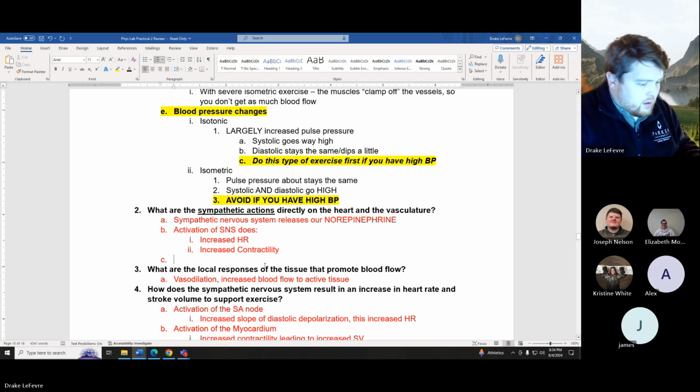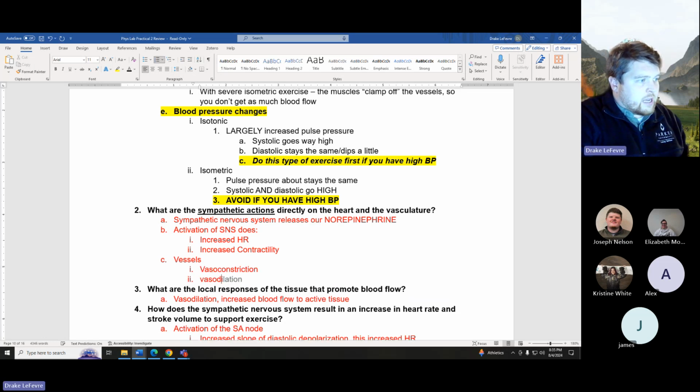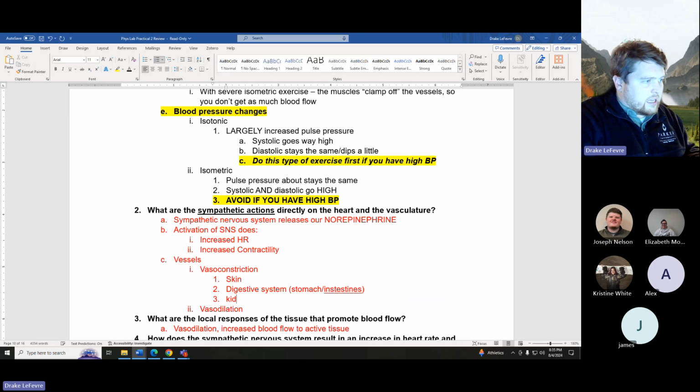So with the vessels, there's kind of a separation between the two. It can cause both vasoconstriction and vasodilation. It depends on where we are looking. It causes vasoconstriction in the skin, the digestive system, so think stomach, intestines, and then also the kidneys.